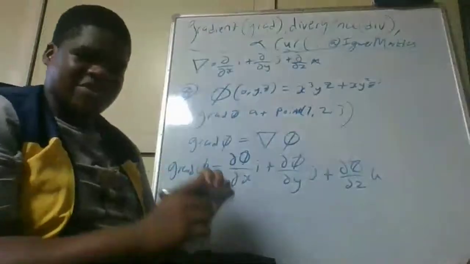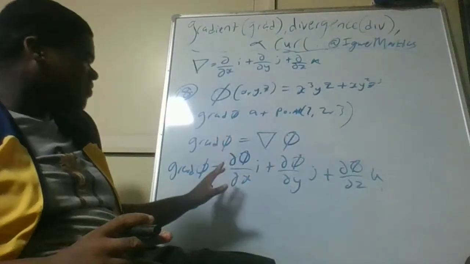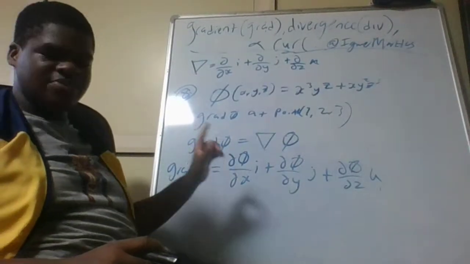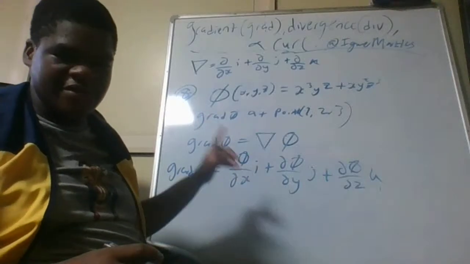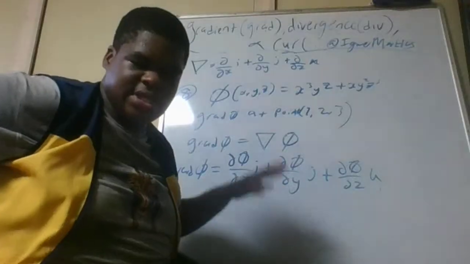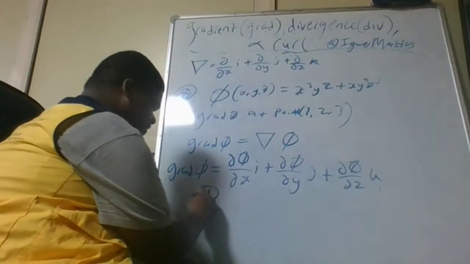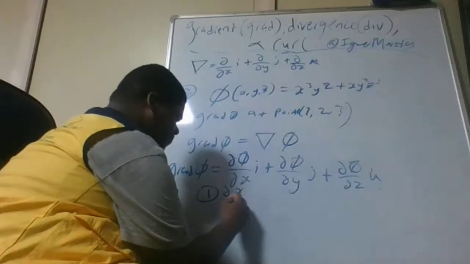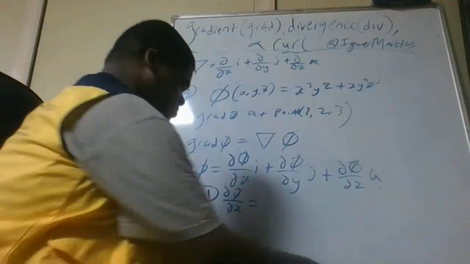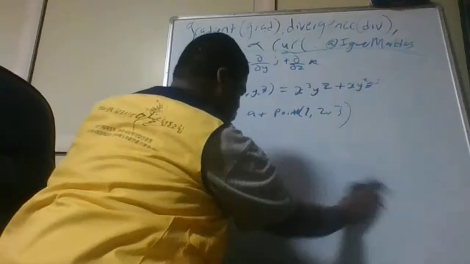And I promised people that when I'm doing it on the bigger board, I was not going to break it down. But the way it's looking, there's still no space. I have put the whole board again. So I still think I'm going to break everything down. First of all, find the partial derivative of 5 with respect to x, then with respect to y, then with respect to z, one by one. So that's what I'm going to do here. Okay. The first one, we find the partial derivative of 5 with respect to x. Oh no, you know what? I think I can clean the board up for some things.